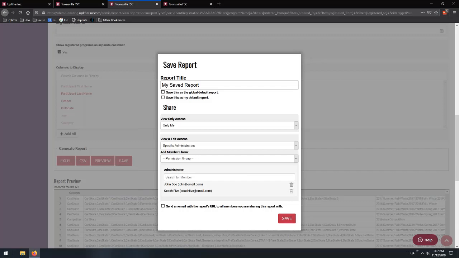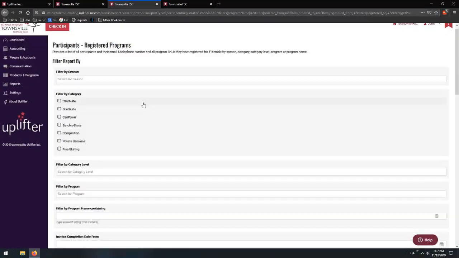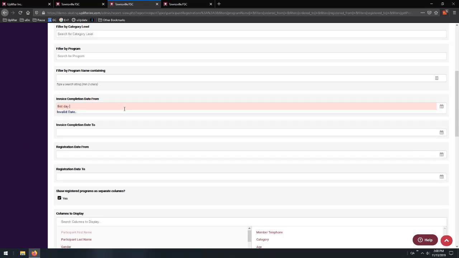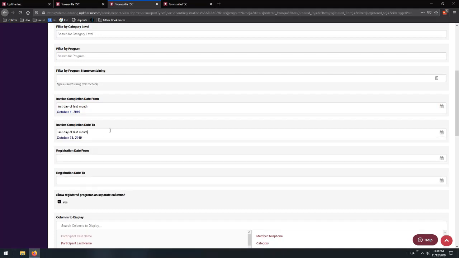So this is great if you have some volunteers working within the system and you want them to be able to see maybe a class list because they're supposed to be volunteering to bring treats. So they need to know how many kids are there, or they need to create name tags or whatnot. This is a great way to share that information without giving full administrative access to your Uplifter site. And again, if you use the relative dates, then whenever they pull that report, it will pull that report based off of the relative dates that you specified. So those are some really great ways to get the most out of the reports.